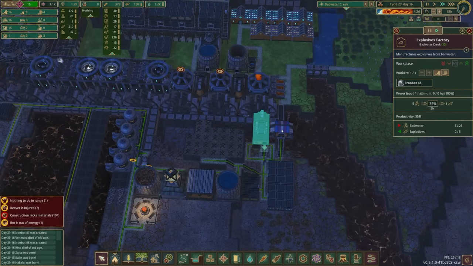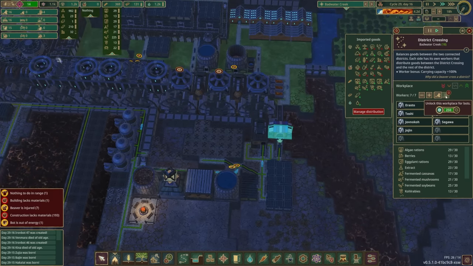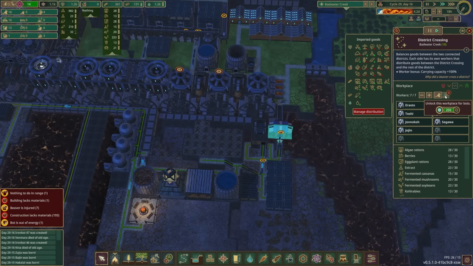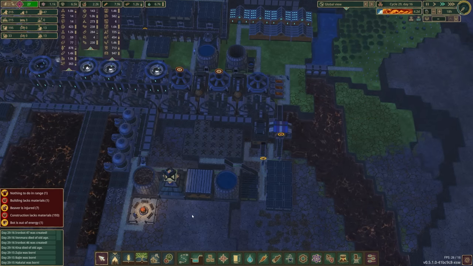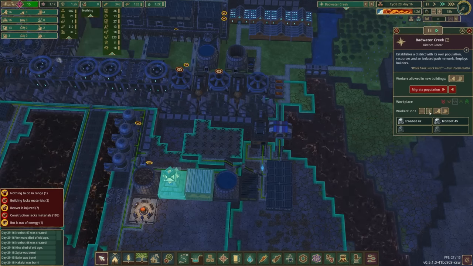And I'm gonna put them here. Well, one of them at least. And then, can I unlock district crossings? I don't think I really need to here. I'm gonna do that, and then those guys are gonna be bots as well.